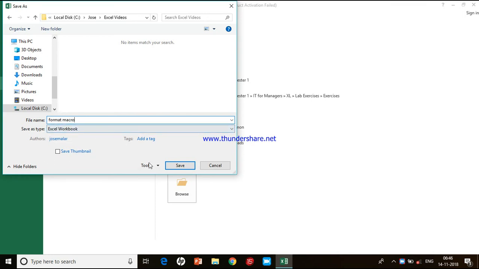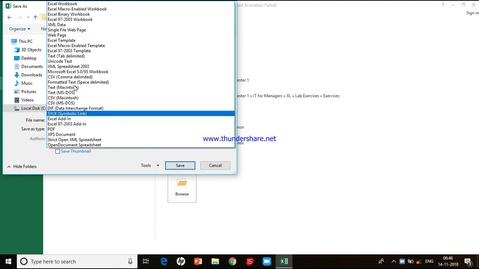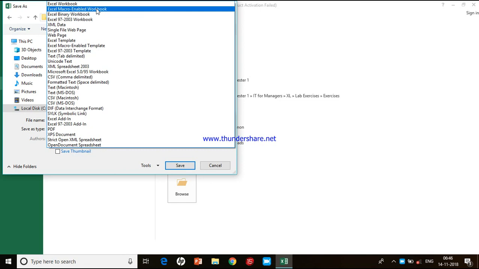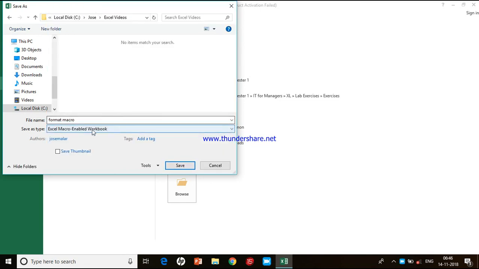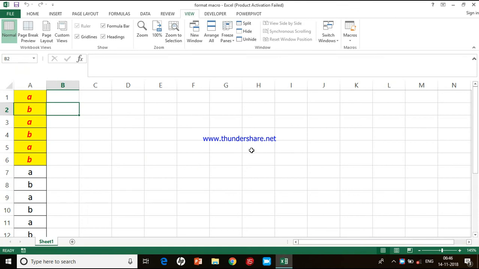Before you press the save button, go to the next option, which is Save As Type. Click on that, and select the second option, which says Excel macro enabled workbook. When you save a file with macros, you should save it in this file type, Excel macro enabled workbook, and then press the save button. Now that will be saved as .xlsm format. So this is how we do a simple macro.